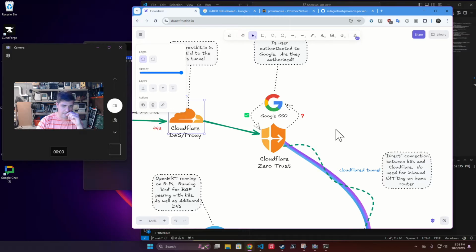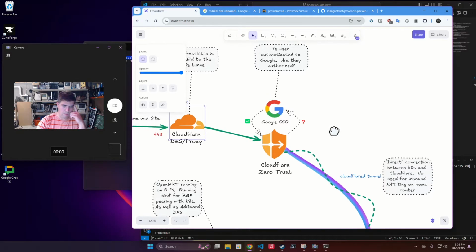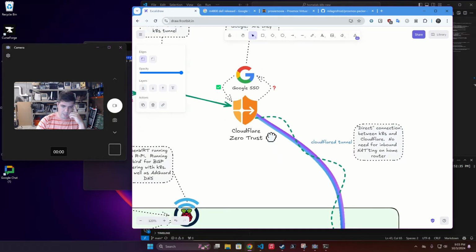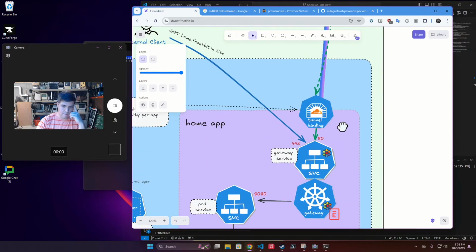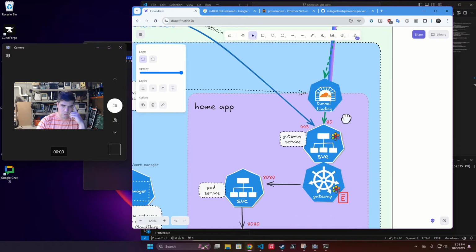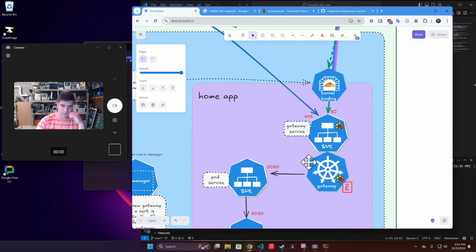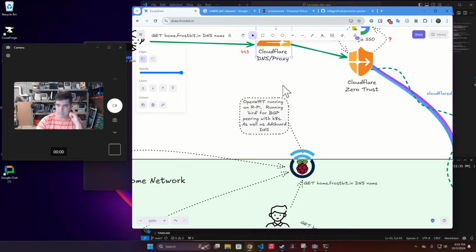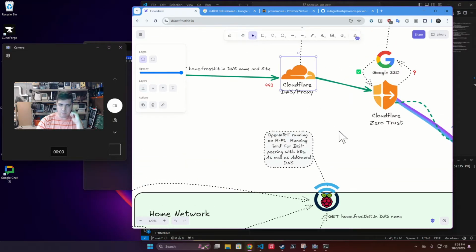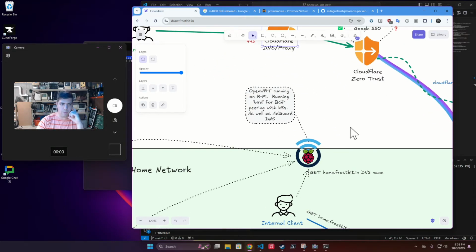So of course my email's in there, my wife's email is in there as well. So if it's authorized, then it keeps going down the tunnel here. There is a tunnel that is made as a Kubernetes resource, and that will route to the Gateway API, which is our ingress endpoint. This is where the certificate resides. The SSL cert resides here, and as well, it resides up here as well, since this is proxy.